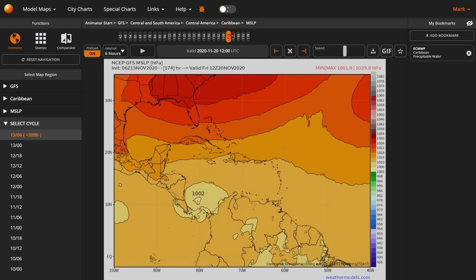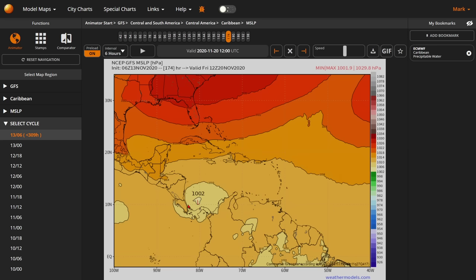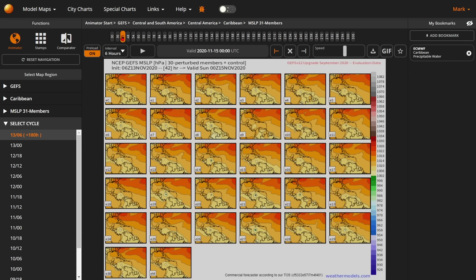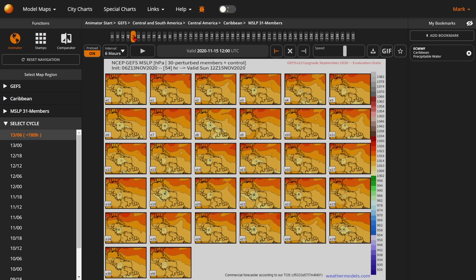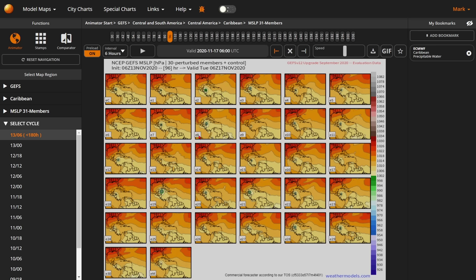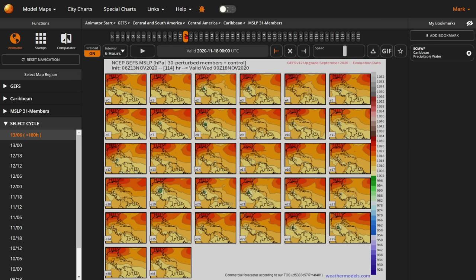If you keep watching, you'll notice that there is another low pressure that does pop up around seven days from now right by Nicaragua. It disappears — it comes up as a tropical storm, maybe Panama area might be a problem. But it's showing that there is another anomaly. If you go by the GFS 31 perturbed members, you can see that it does confirm it moves across the Caribbean going west. Some show stronger, some weaker. But as you keep going, they do take a northern turn — this one goes towards Honduras. They start to take a northern turn. Even E19 shows very strong intensification as it goes across, which is really believable from what the temperatures are.